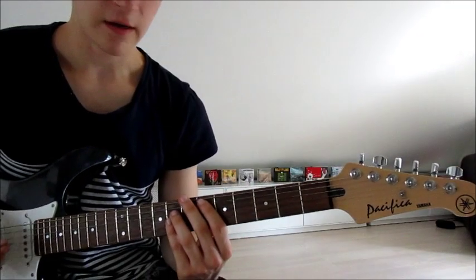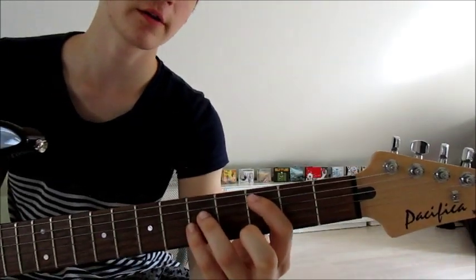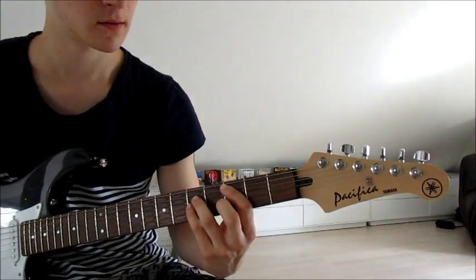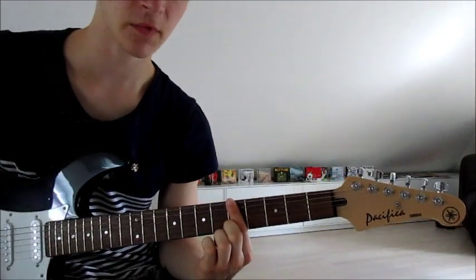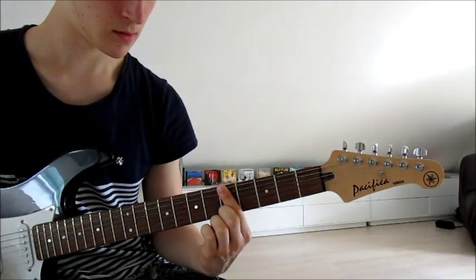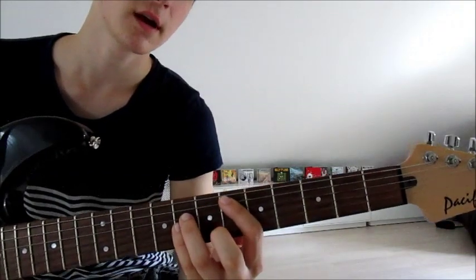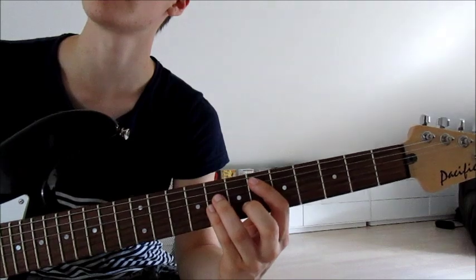And this is how the first works. First, we pick this chord, first finger on the third on the fifth string, third finger on the fifth on the fourth string, and pinky on the fifth on the third string. Then we put our first finger on the fifth, over the sixth, fifth, and fourth string, pick down, up, then up, empty. And we put our fingers on like this, first finger on the sixth on the fifth string, third finger on the eighth on the fourth string, and pinky on the eighth on the third string.